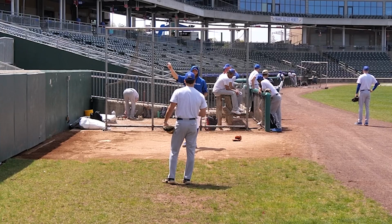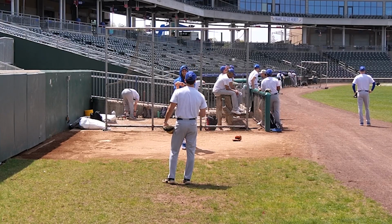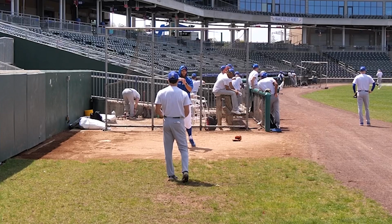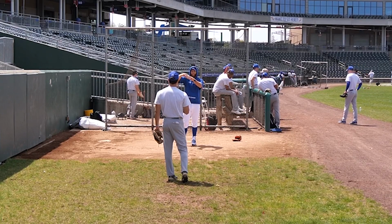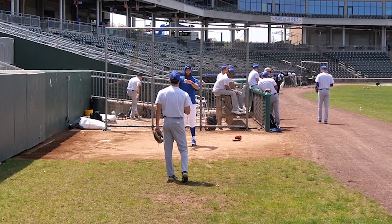That's why I like the first one I commented on, where I said that it was later acceleration. The ball came out spinning tighter, as opposed to the first one, and I'm not going to judge you on it, but the first one came out just loosey spin, and there was a lot of white. For me, I'm trying to replicate the spin, not the spin axis, but how it comes out, the acceleration of the ball with your fastball.